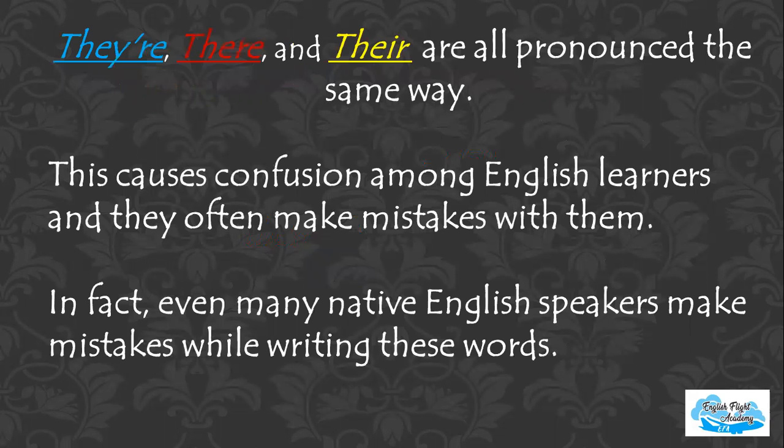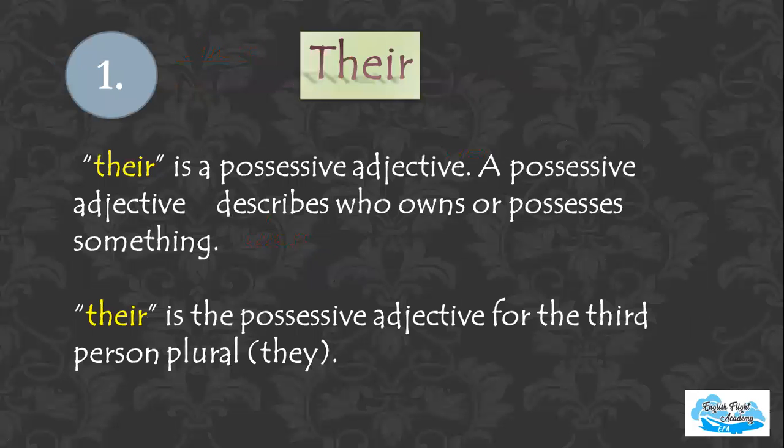As I said, their, there, and they're are all pronounced the same way. This causes confusion among English learners, and they often tend to make mistakes with them. In fact, even many native English speakers make mistakes while writing these words. To avoid that confusion, let's focus and learn these three words today in this video.